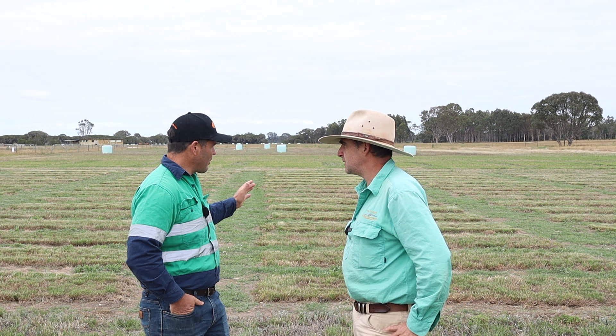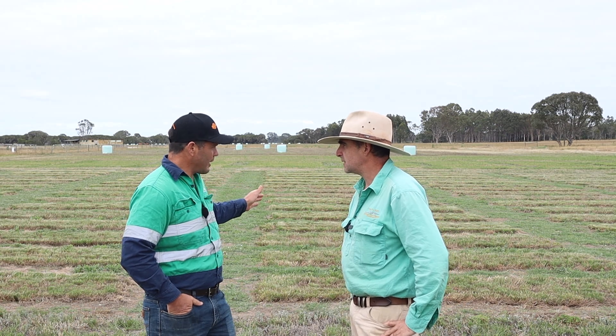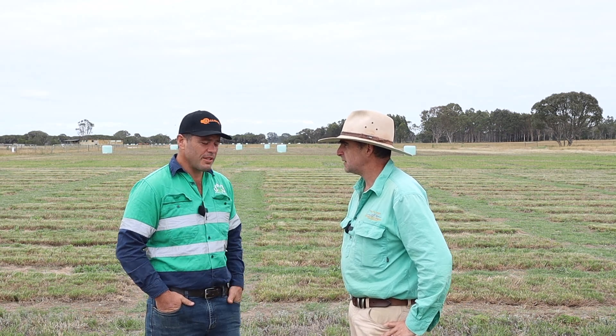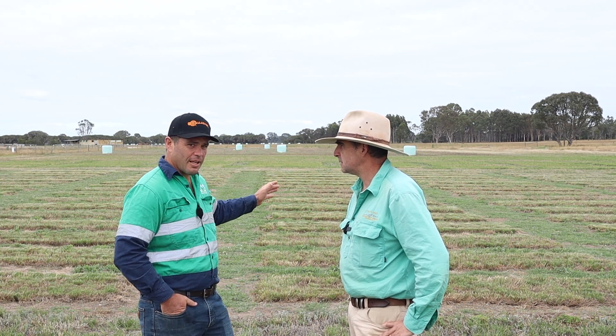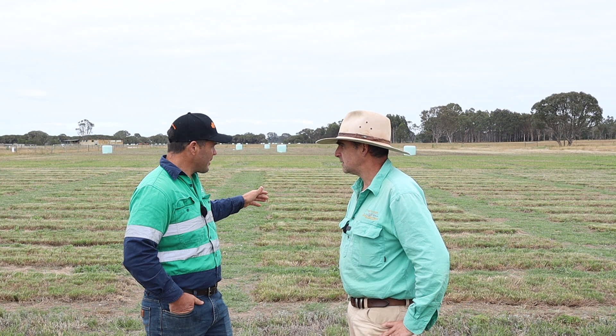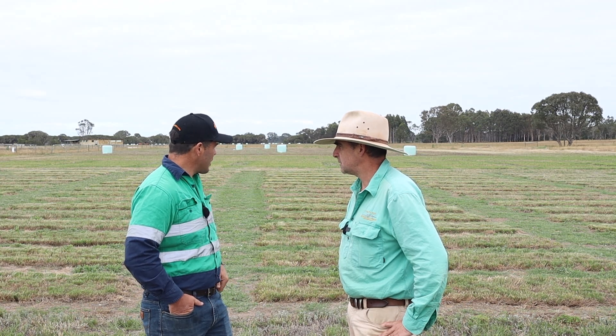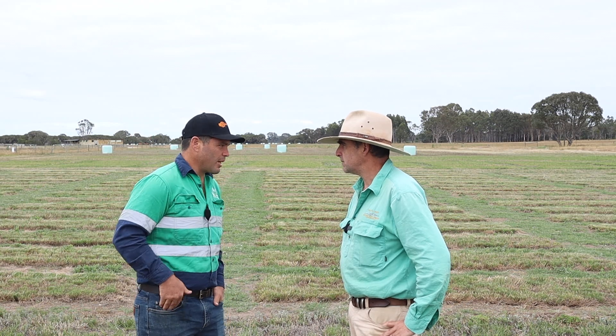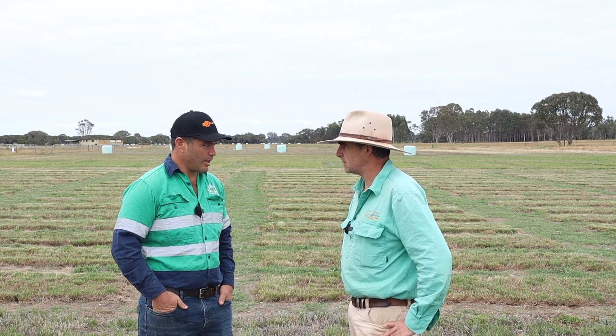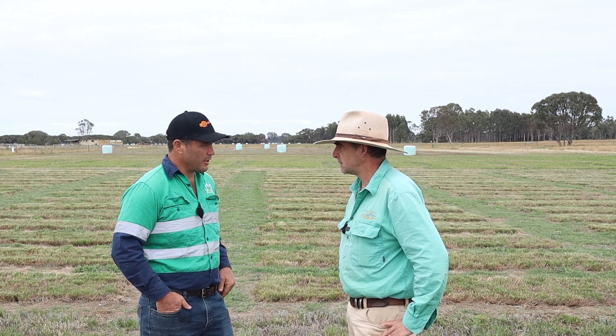Yeah, so we've got a lot of trials going on the farm at the minute. This one particularly is a grass trial — different varieties. Our agronomist comes in and plants them in a special pattern, and then when they grow we take yield data. This was just harvested last night. We then take them up into the shed to dry them so we get dry matter yields on the different varieties and can compare variety for variety in a like situation.